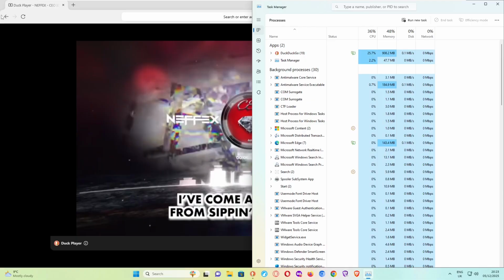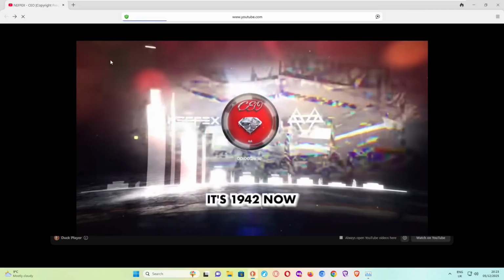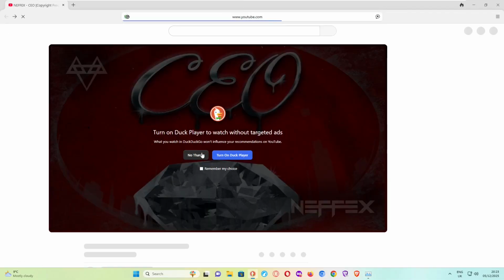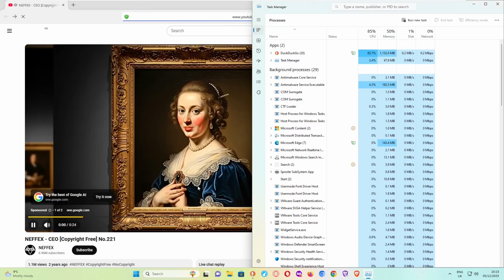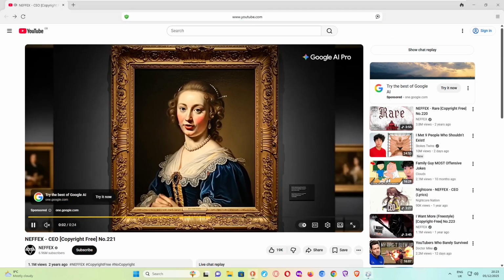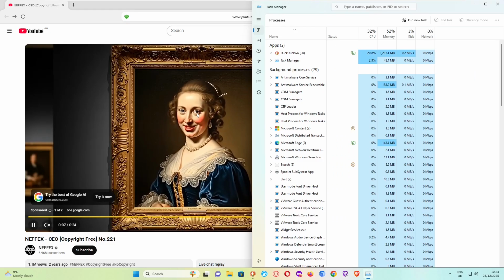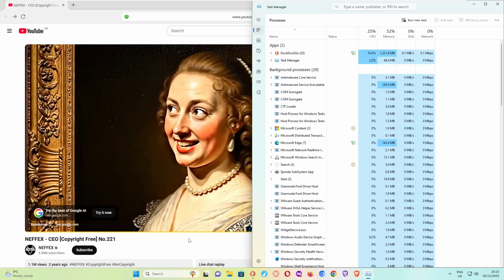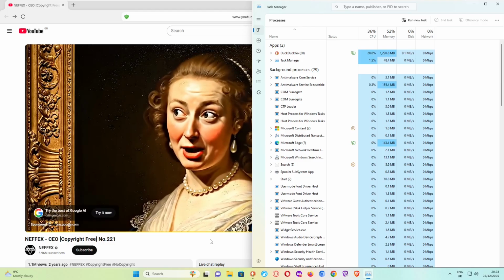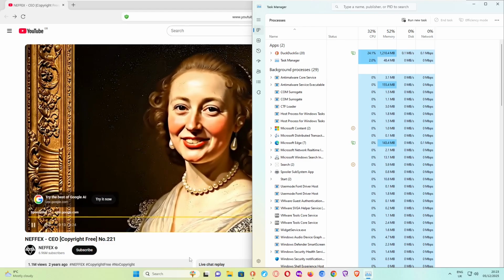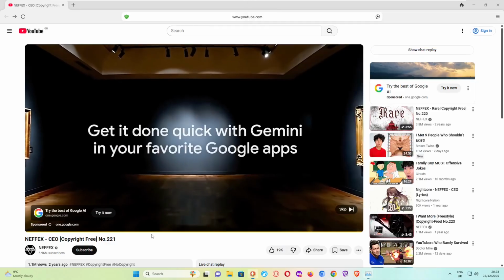It uses a little bit on the high end for 480p. What if we just use normal YouTube? Oh my gosh, okay, we actually could not care any less. Okay, here we go. It has now got over 1 GB just on an ad video, which is a little bit concerning. I think it's probably because it's trying to load it in a higher quality, I don't know why. Can we skip this?